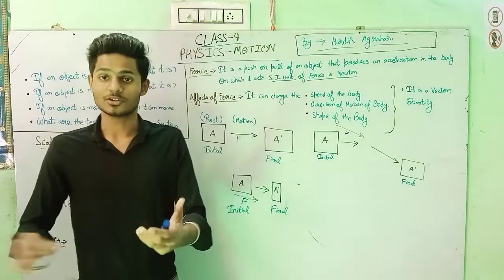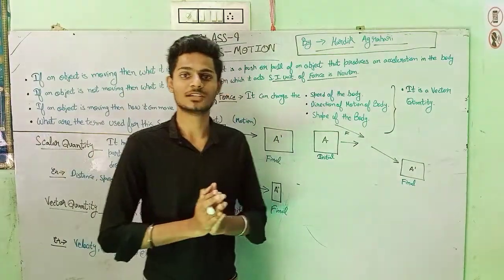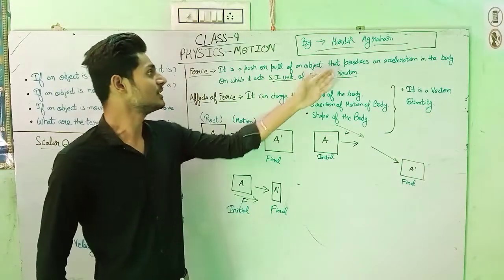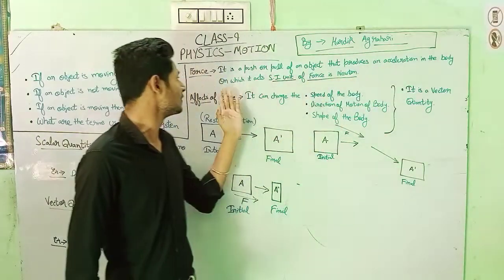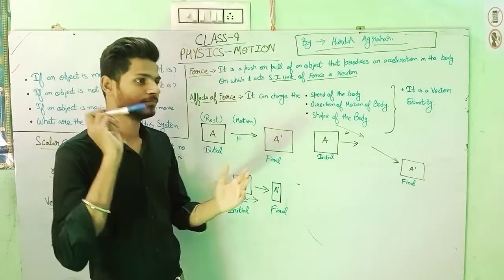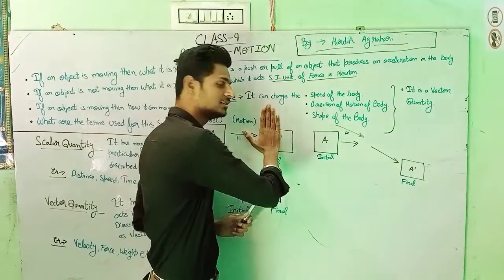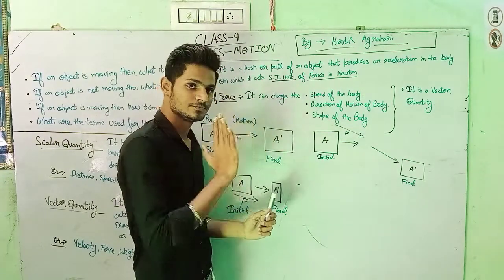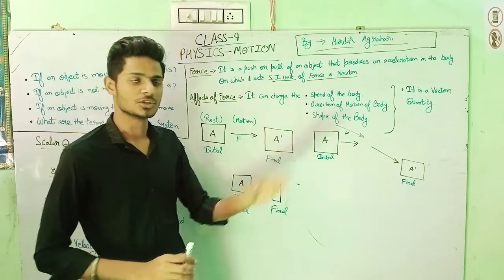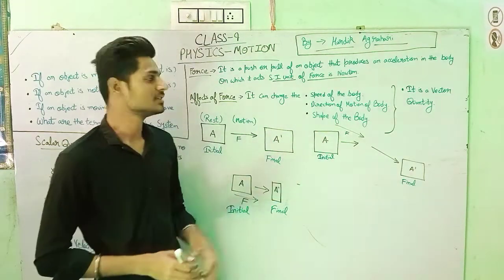It is about the world, the environment, and about objects at rest and objects that move. So, force. It is a push or pull on an object that produces an acceleration in the body. Read it: it is a push or pull. What is a push? If I am pulling it, then it is a pull. If I am exerting the force in this direction, then it is a push, or if I am taking it in this direction, then it is a pull.